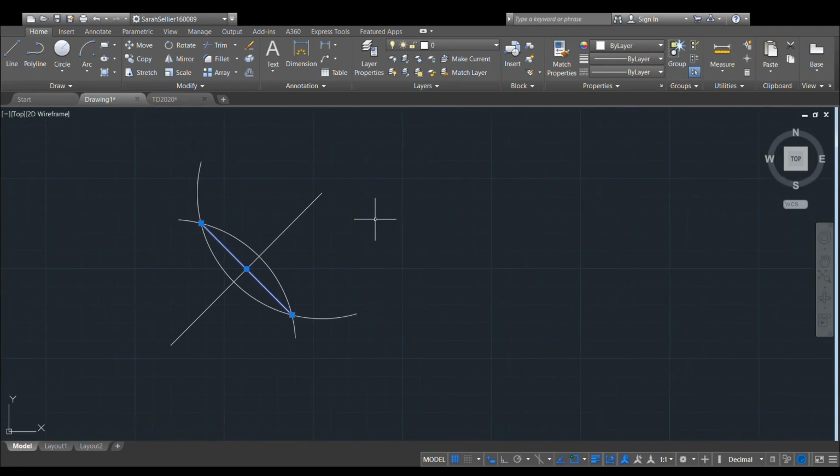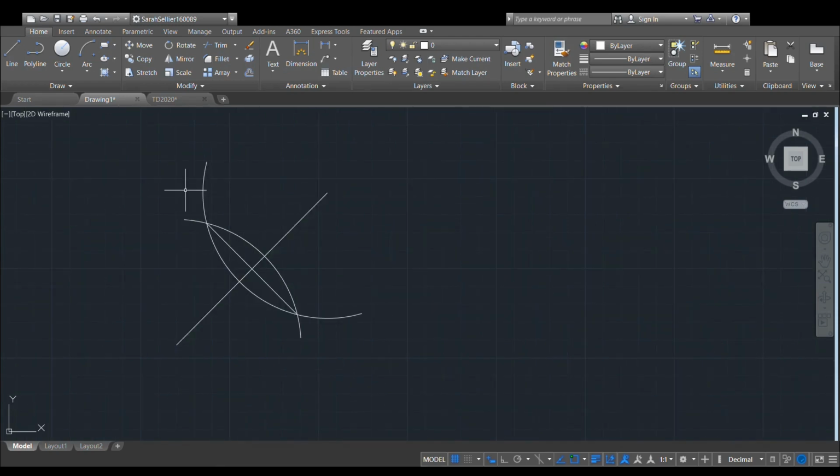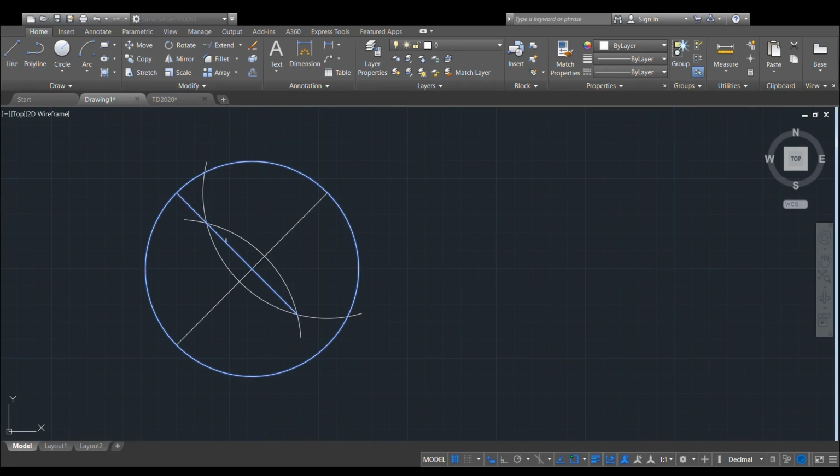Oh, I could show you something else in the meantime. So, that's the diagonal of the square, right? You can draw a circle from this intersection to the edge here, right? I'm going to show you a new thing as well, just in case. So from trim, we have another thing called extend. Again, I think it's a bit different on AutoCAD 2019, but if you select objects, you can just hover over them and it'll extend it to the other object you select. Unless it doesn't intersect, then it doesn't intersect. Yeah, so that's how you get it to meet the line. But essentially, you want this line to meet this circle out here.